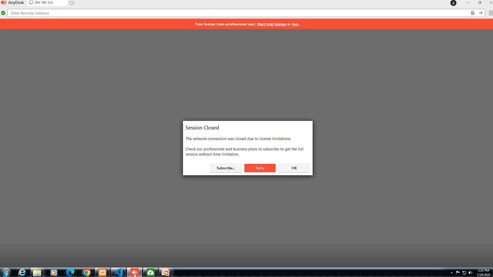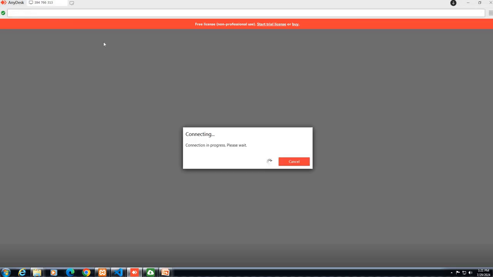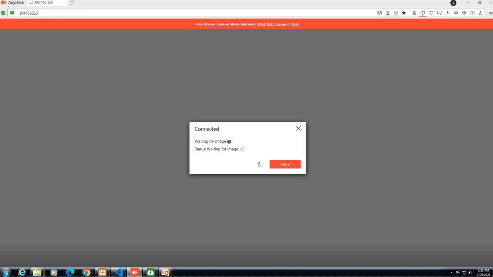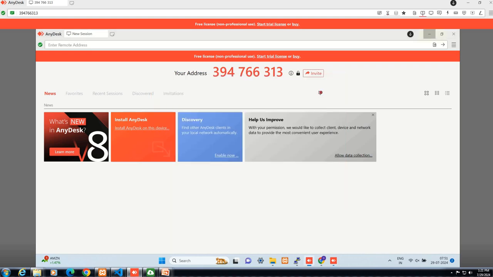And we are going to see a demonstration of this now. We are connecting into a GPU system which is sitting far off from here, and you can see that I am connecting into that GPU. It is connected. Now you will be seeing the screen of the GPU.